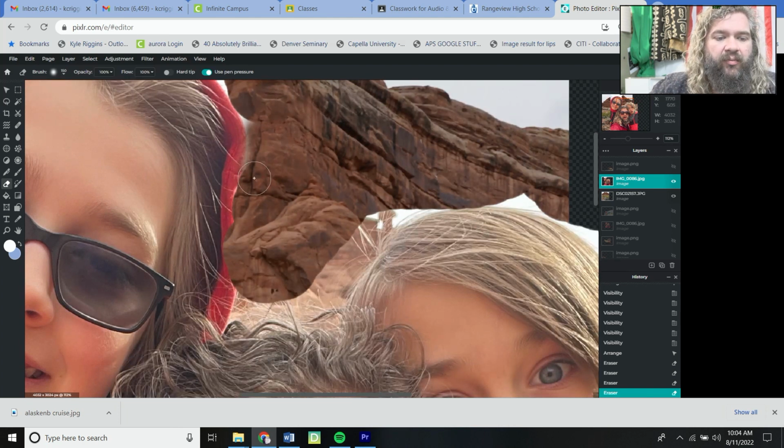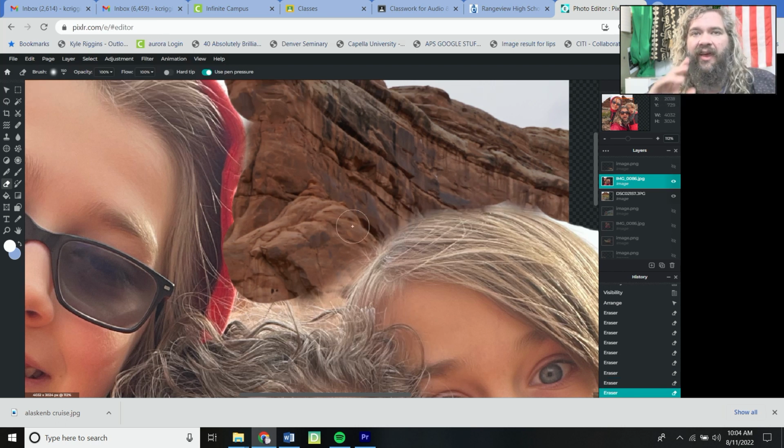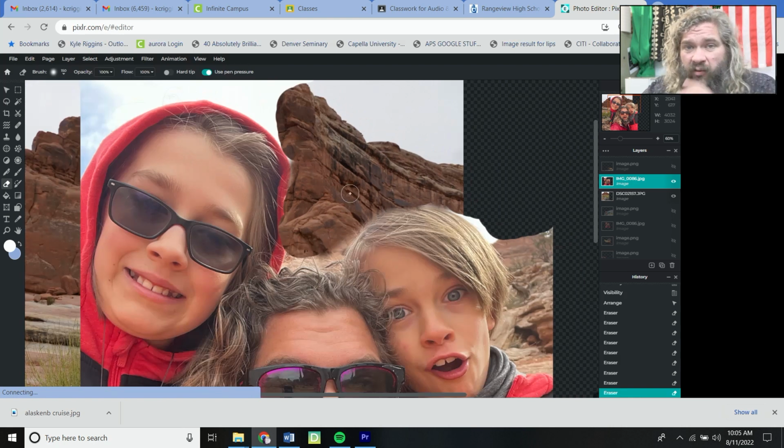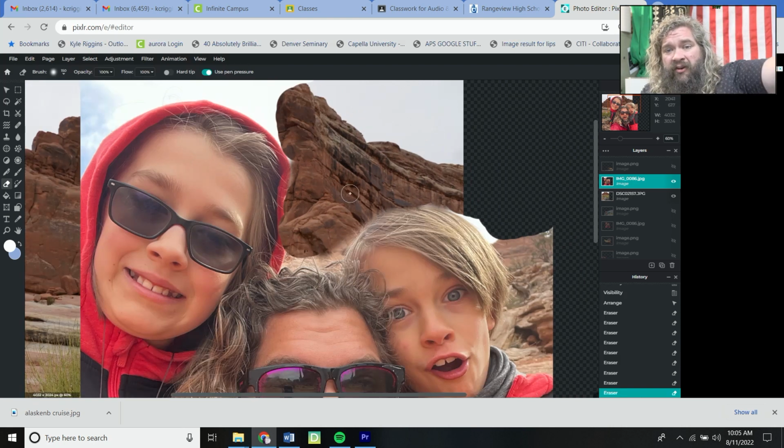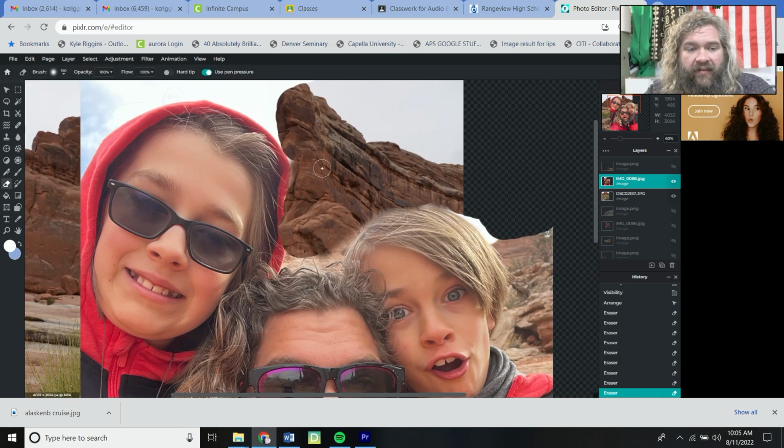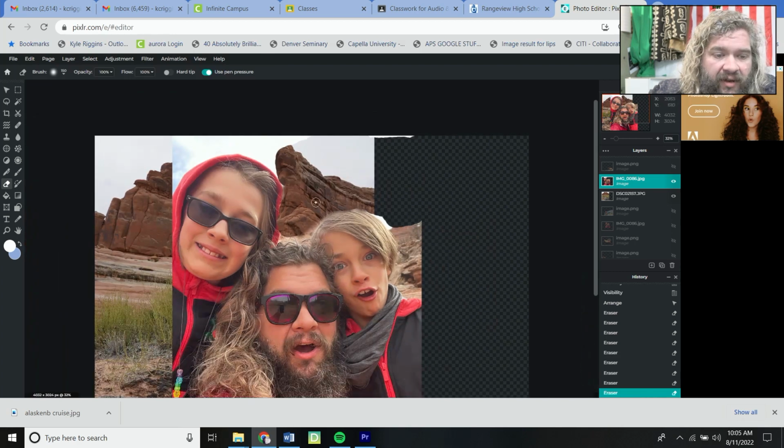Now, this particular program relies solely on the internet speed. So you can see how it kind of gets a little glitchy. That's because every click, it reloads, it reloads, it reloads. And so if my internet's slow, it's going to be a longer process between clicks. Okay? So what we did is we uploaded these to the internet. We're editing them on the internet, and then we're going to download them from the internet as a final photo. So there's that there.